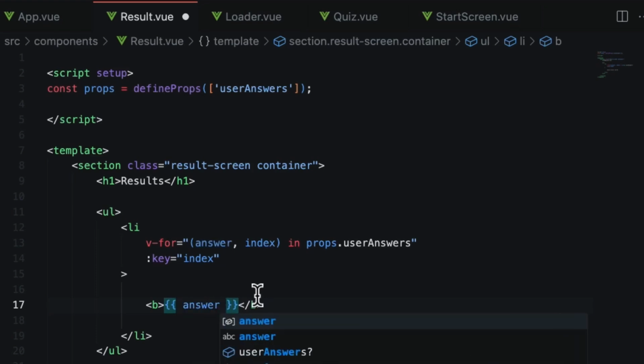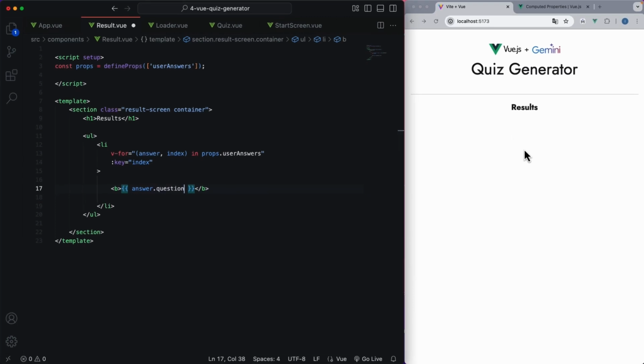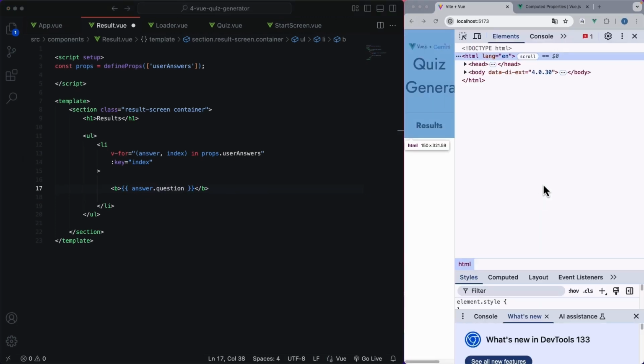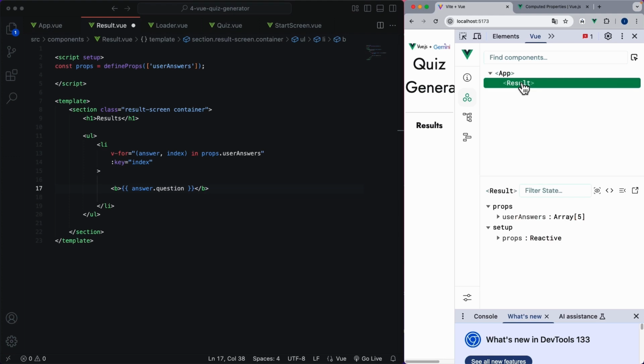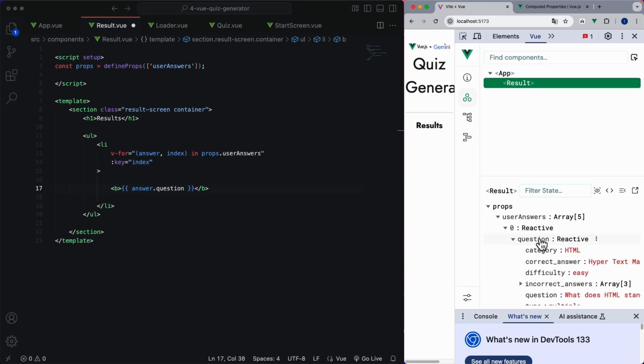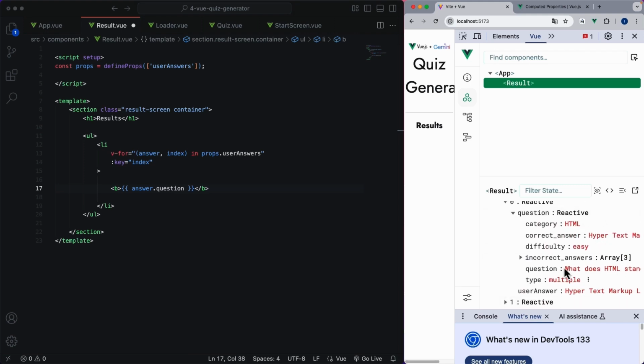So answer.question. If you want to see what you have inside, you can always go to the VueJS DevTools. Go inside the result. You can see the user answers. For each of them, you can see you have the question and you have the user answer. Inside the question, you have all the original properties from the question.